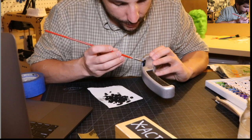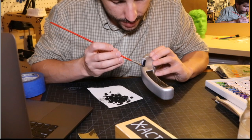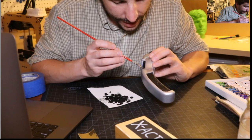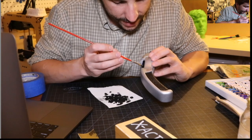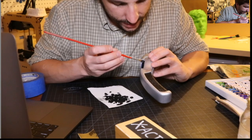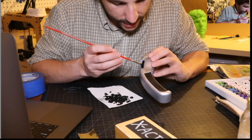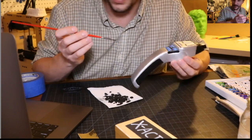MyMiniFactory has some really nice Star Trek props, which are tough to come by because there's not a lot of consistency. Like, you see a lot of things that are just different from shot to shot. So there's a lot of artistic license involved when it comes to making copies of them.